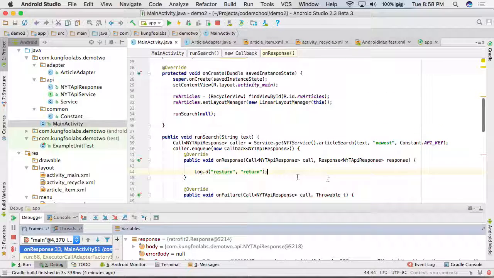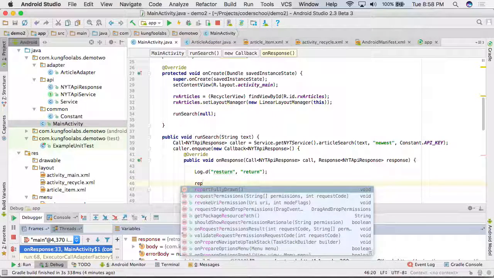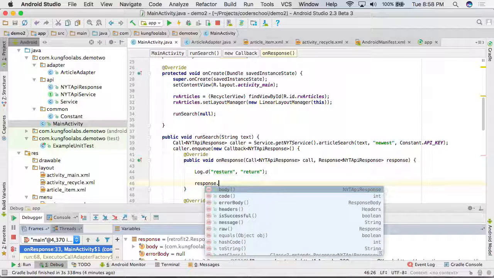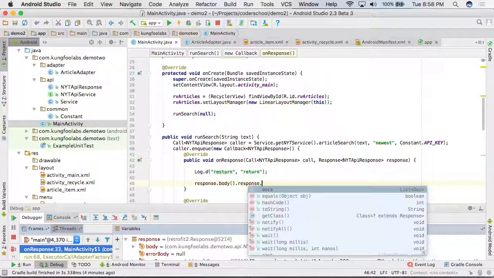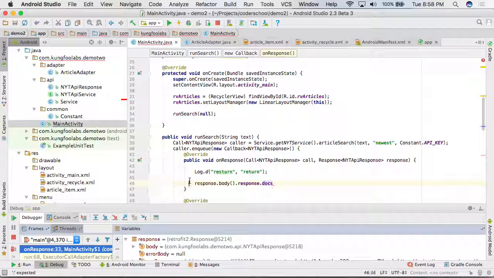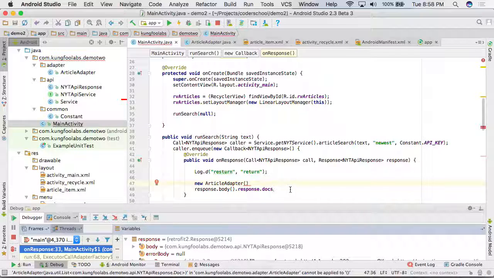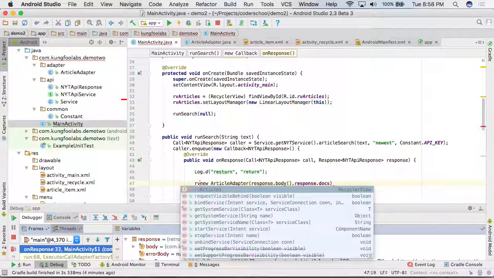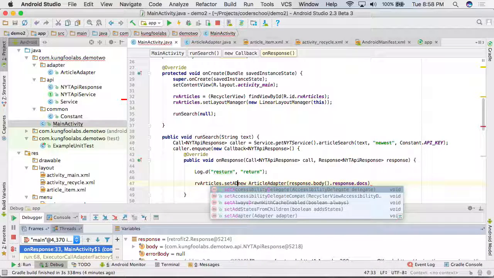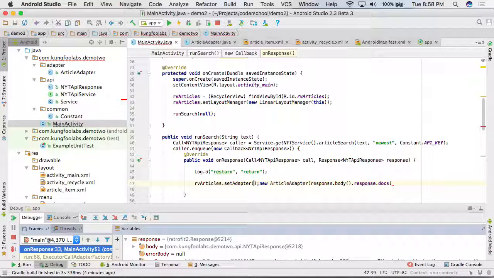Okay, and then every single time on success, what happens? We will call response body response docs, right? And then we will create a new article adapter that takes in this list of docs, and then we will call rvArticles.setAdapter.